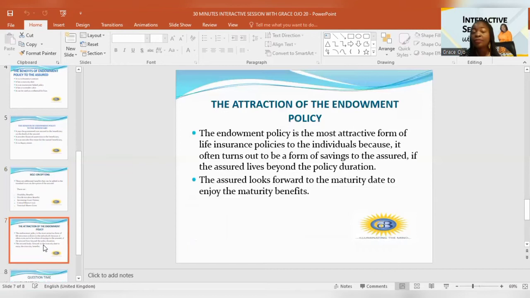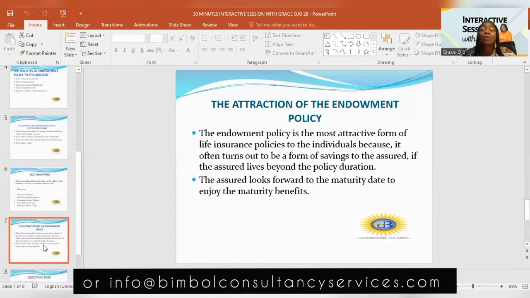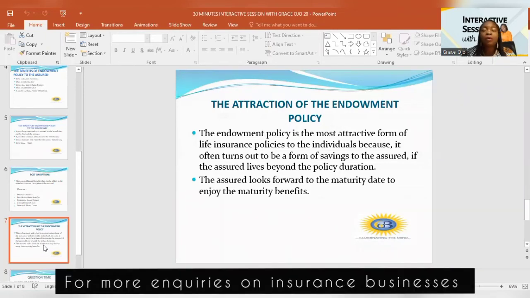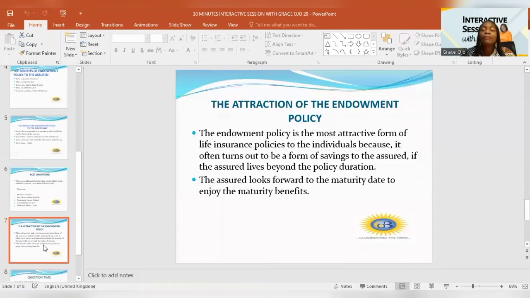Then I want to wrap up by saying the endowment policy is the most attractive form of life insurance policy to an individual. Why is it most attractive? Because at least there is hope that if I do not die, I will get something at the end of the policy. It's unlike term assurance, where, when nothing happens, people will say, so my money has gone. But in the endowment policy, your money is not gone.